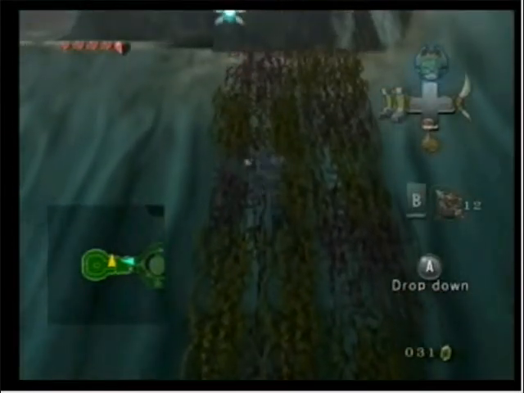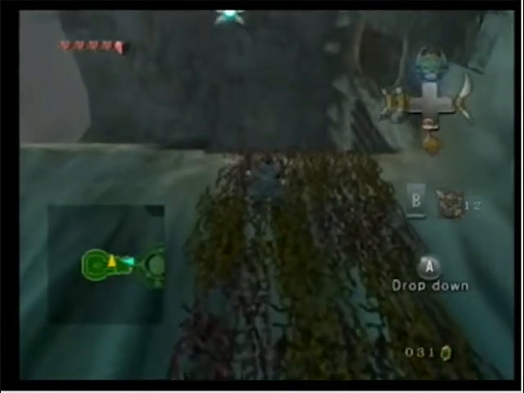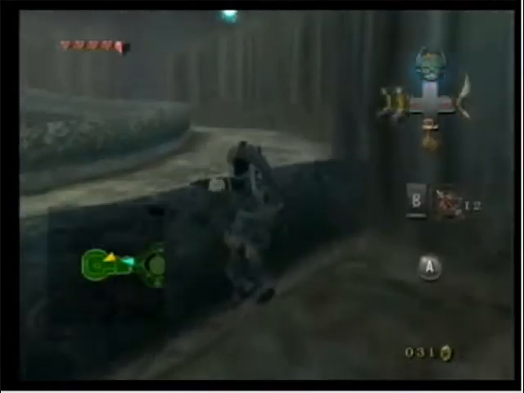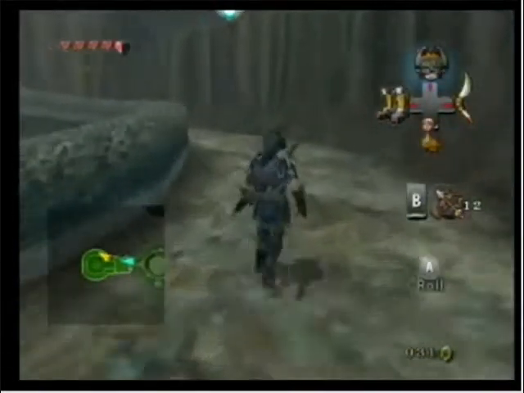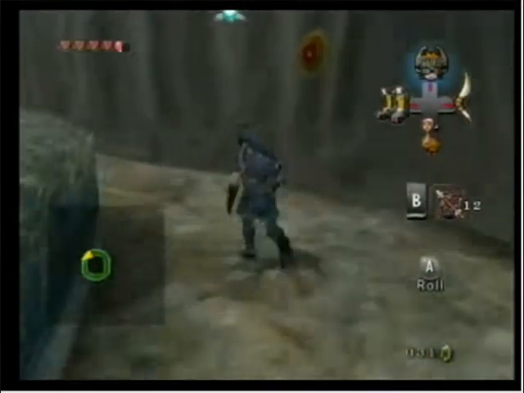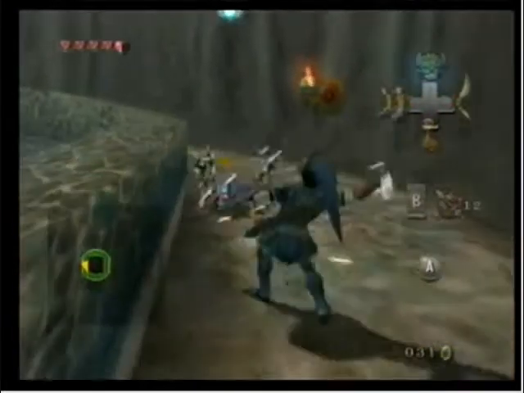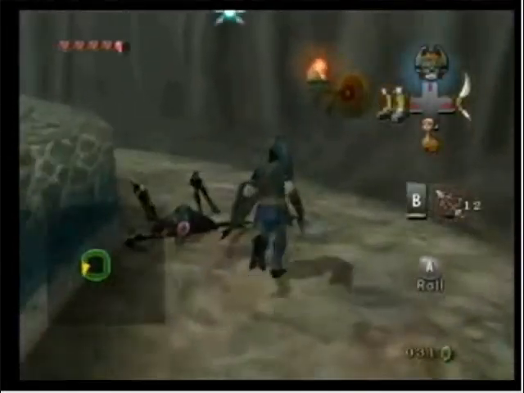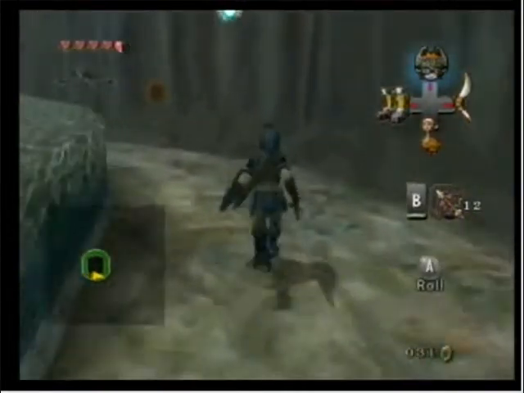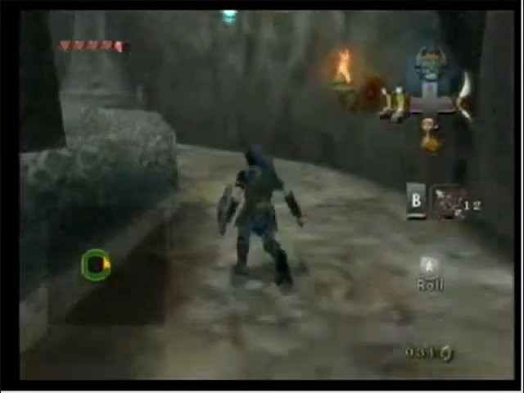Excuse me. And there we go. Okay, now climb up here, and basically just keep running up this ramp. That's basically all you want to do. Just keep running up that ramp and you'll do just fine. And evil bad guys again, that are going to die. And yes, you can just run past the enemies. You don't have to kill them during this part. You can just run past them and they won't do anything.